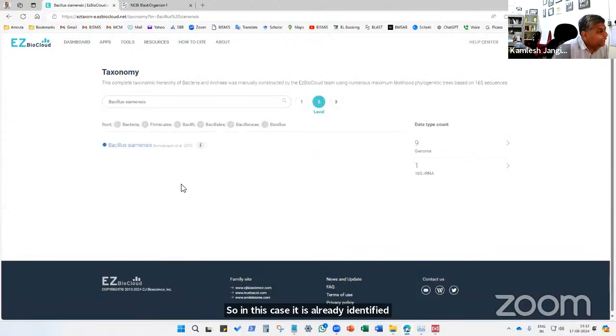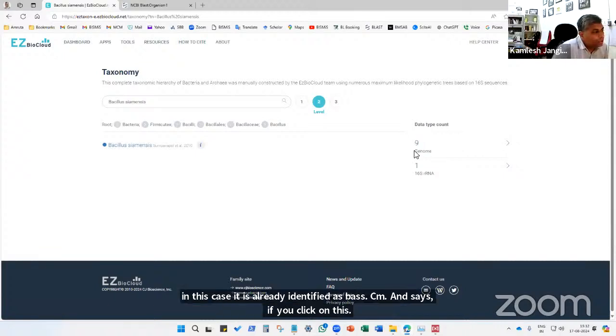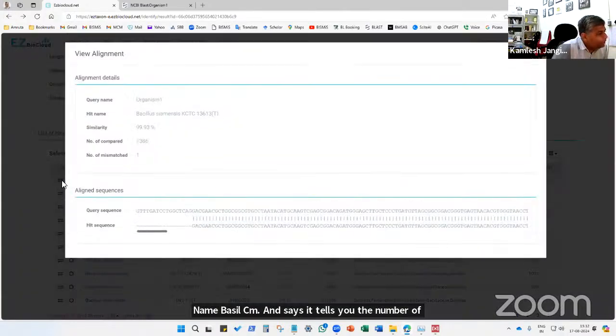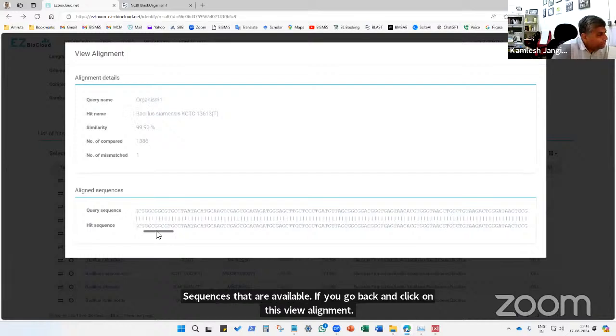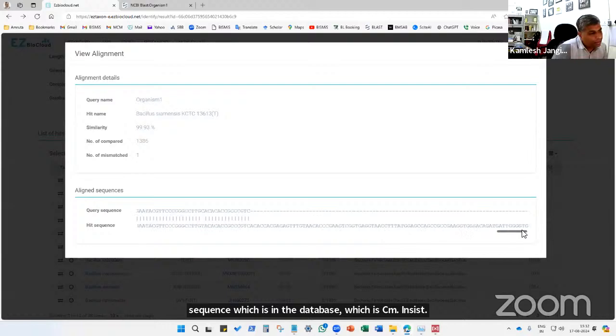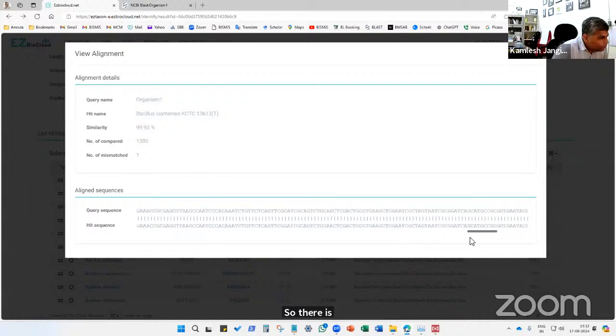If you click on this name Bacillus siamensis, it tells you the number of genomes that are available, the number of 16S sequences that are available. If you go back and click on this view alignment, it shows you the entire alignment, with which your sequence and the hit sequence, that means the sequence which is in the database, which is Bacillus siamensis, how well aligned they both are. All right. So there is one base difference here. There is one base difference here.